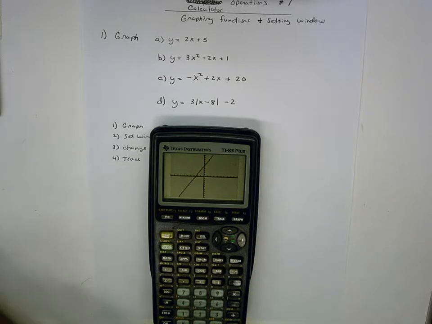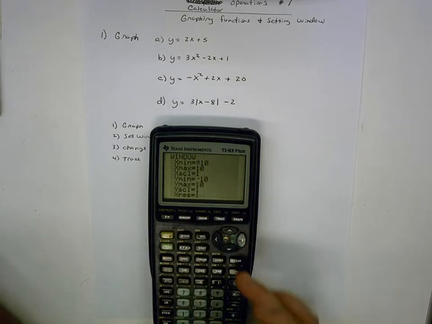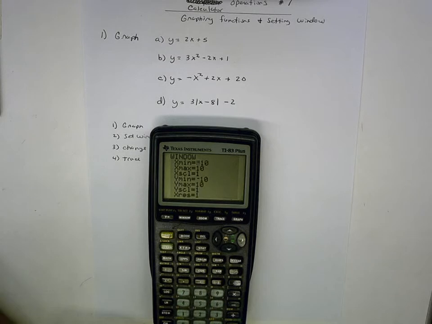Now when you're doing a line, your standard window is from -10 to 10 with a scale of 1. The big thing about using the functions on this calculator is that you have to be able to see in the window what you're looking for. And I'll explain that as I go through on some of these. Okay, so I can graph the line.